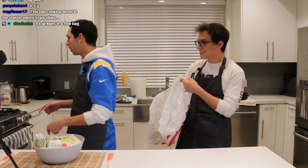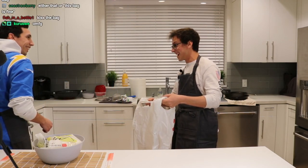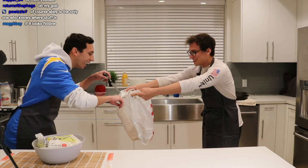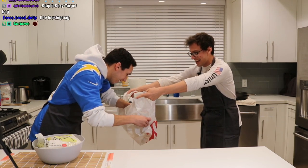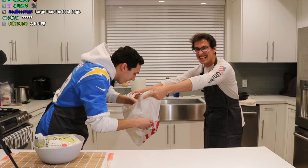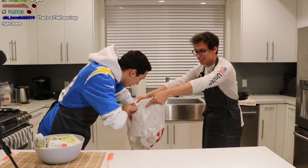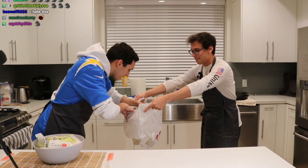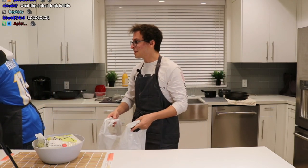Oh, there we go. We're going to poke holes in the bottom. Is that a knife? Of course it is. Okay, here you go. Poke holes in the bottom. I think just a few holes is good. We're making the fine bag a sieve. I certainly could have used a fork, but that's okay.